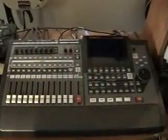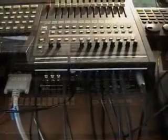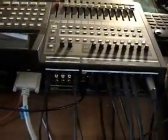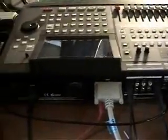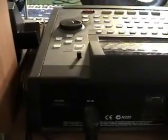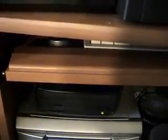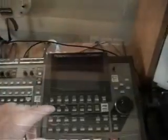This is the front view of your Roland 1880 digital recorder. This is the rear view of your Roland 1880 digital recorder, where you will find your power button right here on the left. Before starting, make sure that any peripherals are already turned on. Now we're going to start.